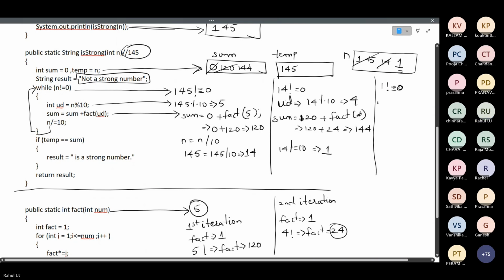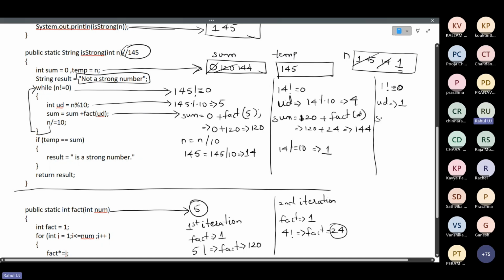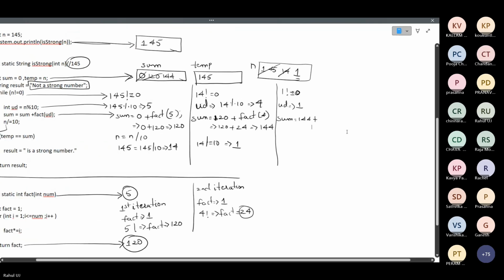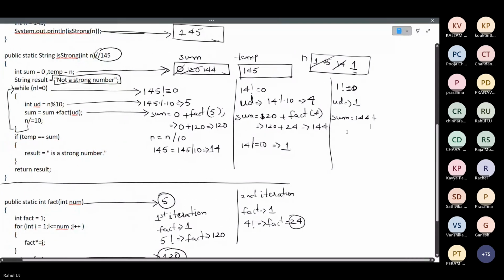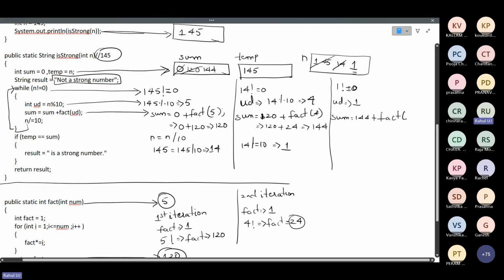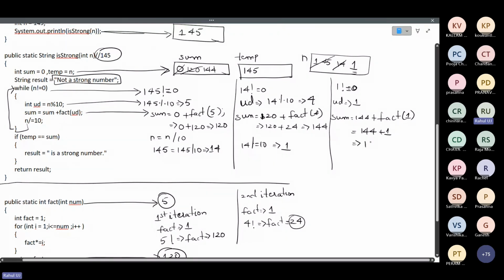As it is true, the unit digit value will be 1. Next, sum is equals to 144 plus factorial of 1. So 144 plus 1, your value becomes 145.